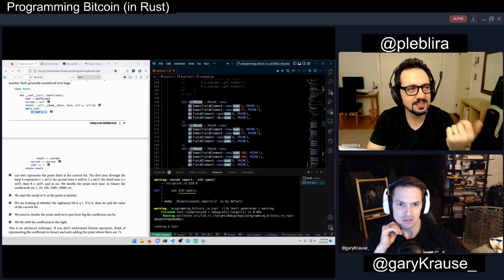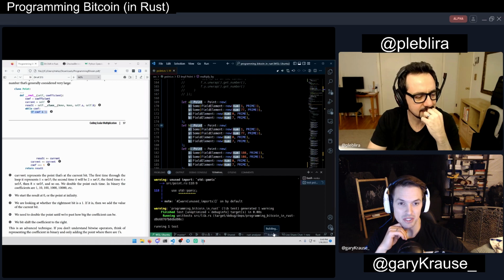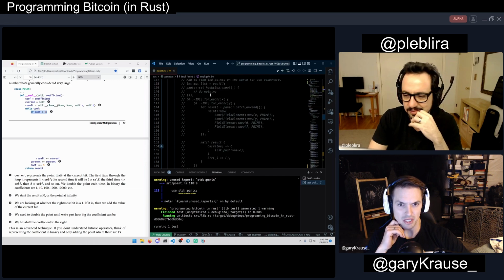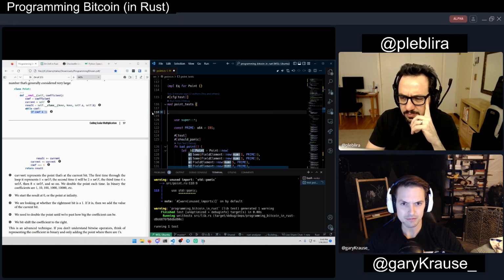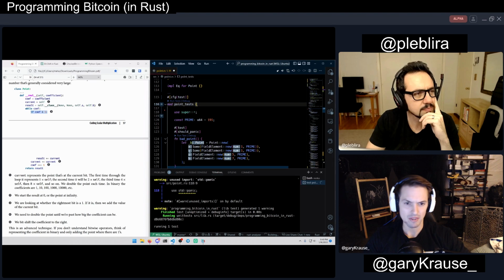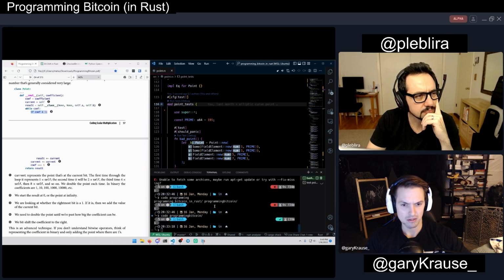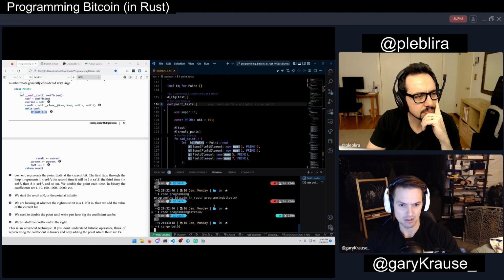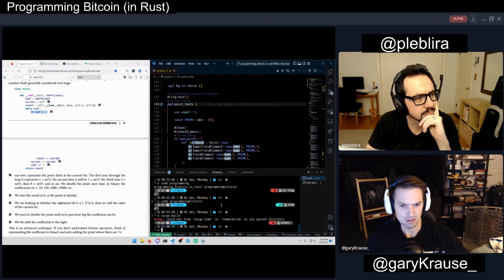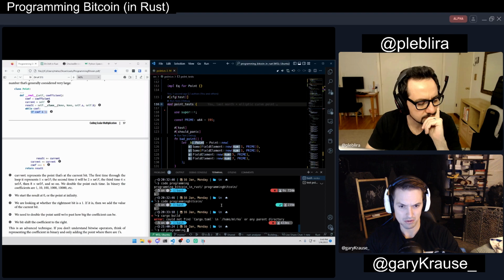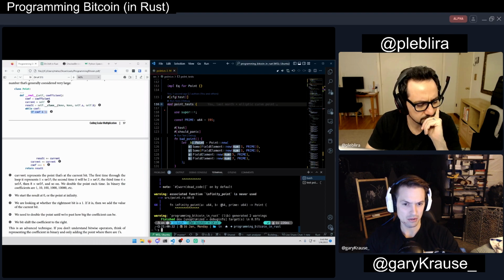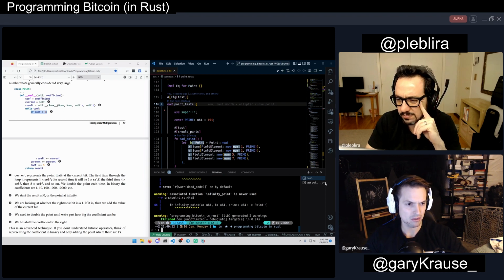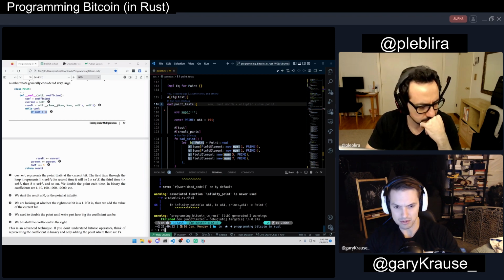It's still building, that's what it says, down here in the little indicator. So cargo build. Okay, so that built. We just do a cargo test. We can run all the tests.